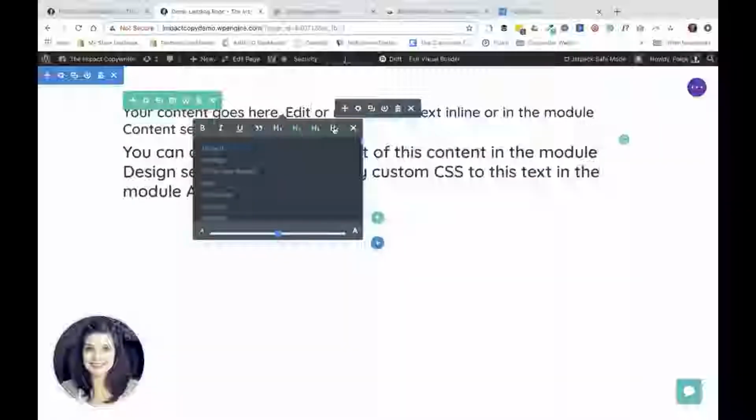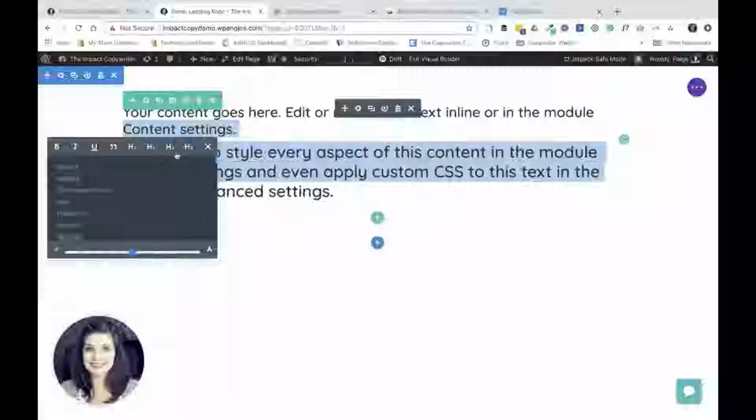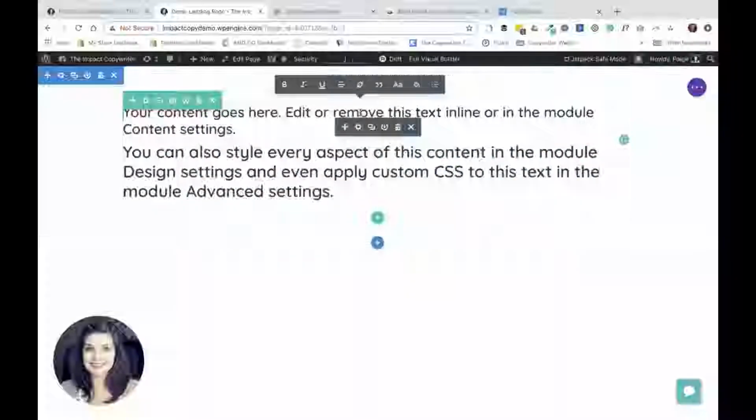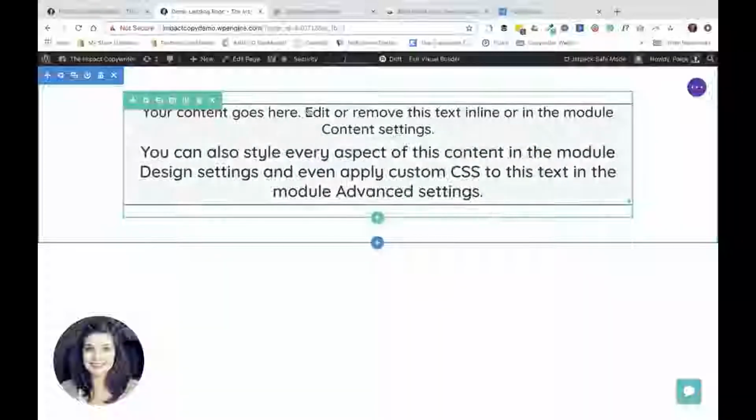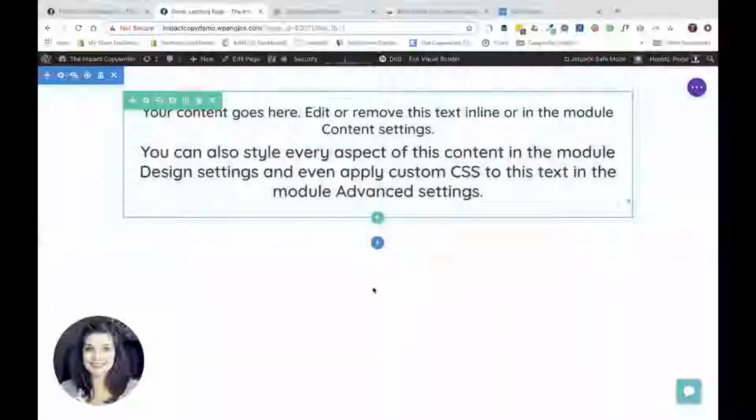And then I'll change. These look really terrible right now, but I'll actually change the design settings a little bit later on. But first, I just want to lay out the page. And that's going to be centered, and that's going to be centered. Okay, that'd be my hero section.